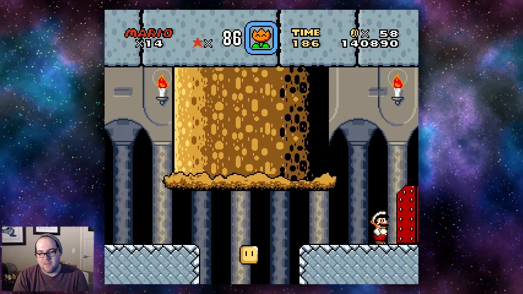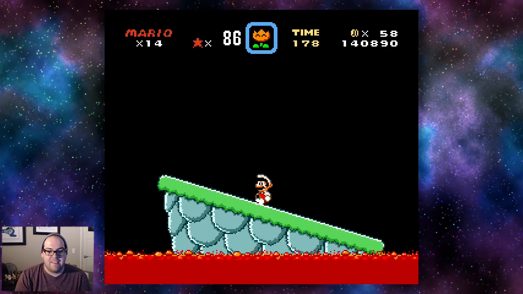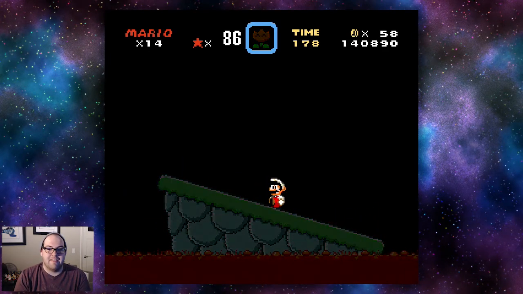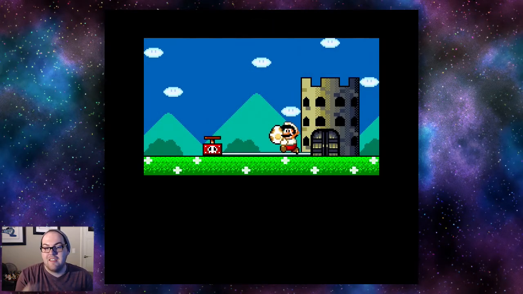Auto-scrollers, they're terrible. But we've made it to Iggy, and he is as easy to defeat as that. He's already done. I'm going to finish off this episode here, and hopefully my capture device worked this time.